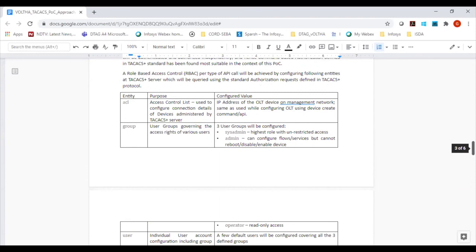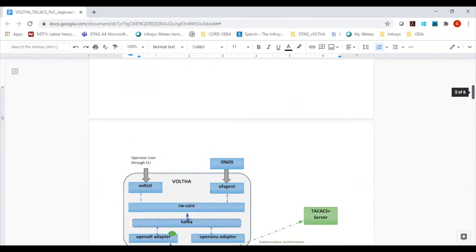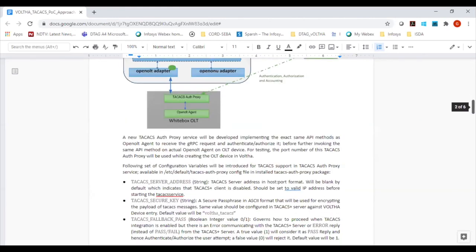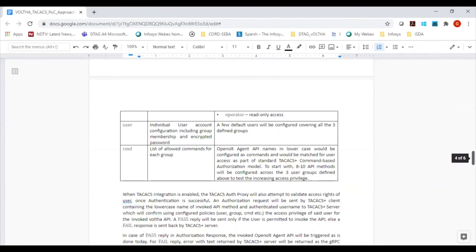Yeah, from the feedback that you have heard, doing this for a POC is fine. But the feedback is similar to your initial sentiment, Girish, that maybe this is not the right interface to do it on. So as a POC, I think it's okay, but it's unlikely to get merged into a release. Yeah, definitely. I do agree with you, so ideally this kind of proxy or authentication should happen just above the RW core, right? Correct. Yeah.